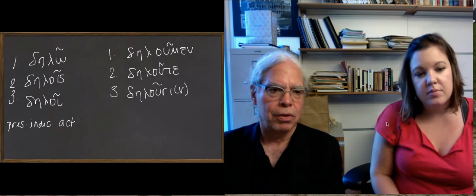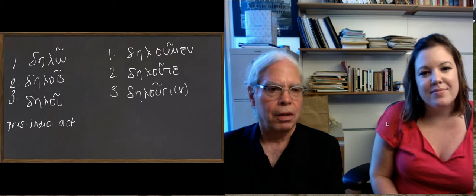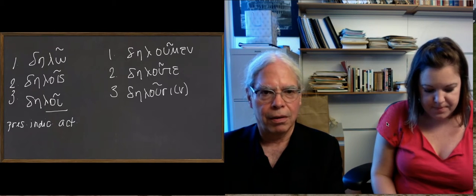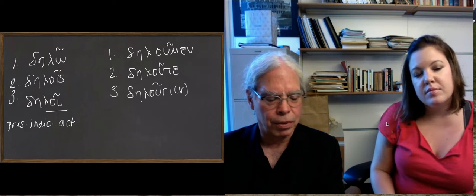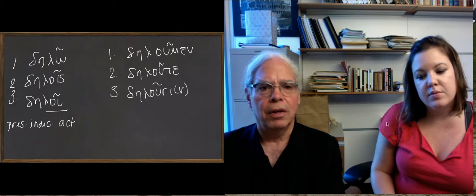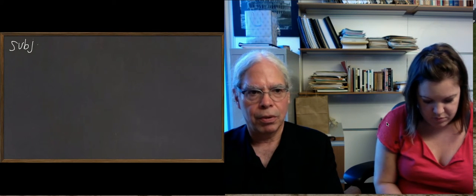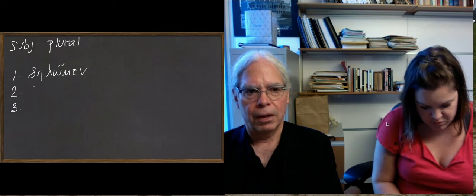Not only that, but the singular there is the same as the subjunctive: deloo, deloís, deloí. Remember, because in the rule that we gave you, whether it's an eta with an iota subscript, or an omicron iota, or an omega with an iota, you're going to get OI, okay? So you're going to get deloo, deloís, deloí in the subjunctive singular, and then in the plural, you're going to see something different. You're going to have deloomen, deloote, and deloosi. You might want to write them down. Subjunctive and indicative are the same in the singular, but in the subjunctive plural, you get a distinction. Instead of deloumen, deloute, delousi, you're going to have deloomen with an omega, deloote, and deloosi.